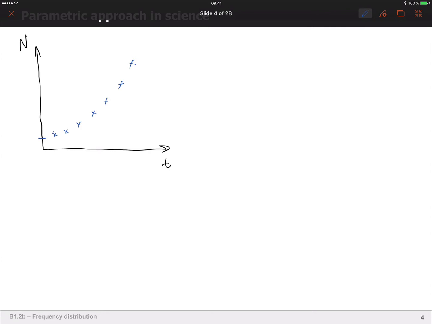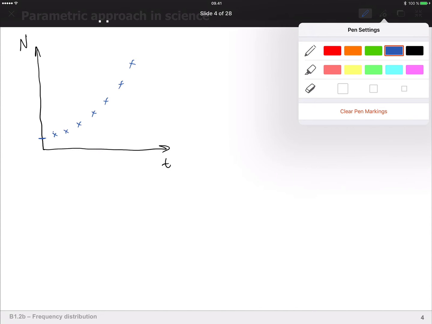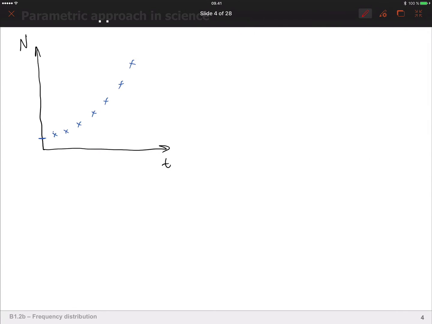Okay. Now what we can do, we can also take another media and put the same amount of flies in this media and see what's going on with the population. Let's say we got the data something like this. Okay. So visually we can see that the growth of the population in the second media, in the red media, is larger, or faster, than the growth of the population in the blue media.